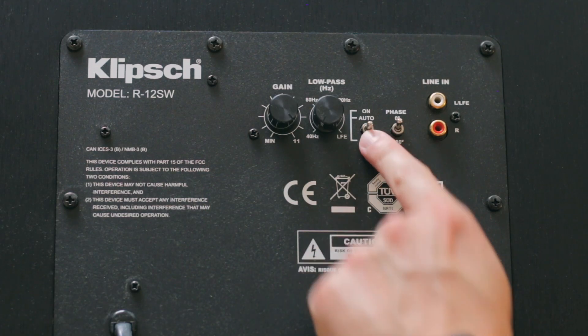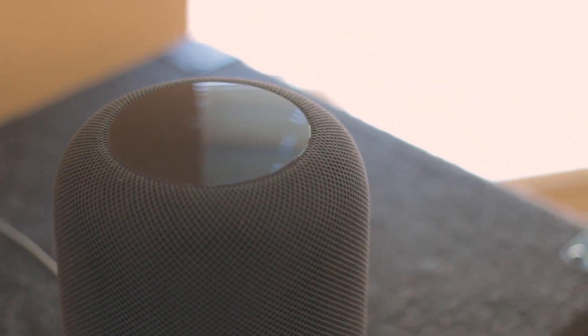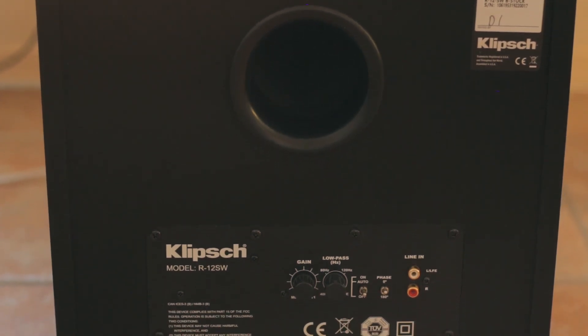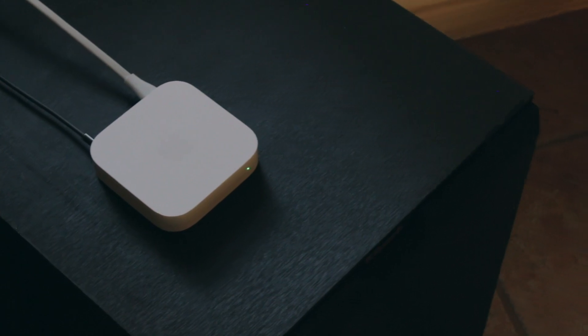The phase controller is another thing you'll play around with — it controls basically the direction in which the low end is going to spread. The HomePods have a 360 degree audio design, so depending on where you have them placed, you'll want to match it in the general direction where you'll be listening most. I also got this subwoofer because it features an auto on/off feature, so I don't have to physically turn it on and off. It will sense when it's being used, turn on, then go to sleep automatically — kind of acting like the HomePods. Just leave it set to auto.